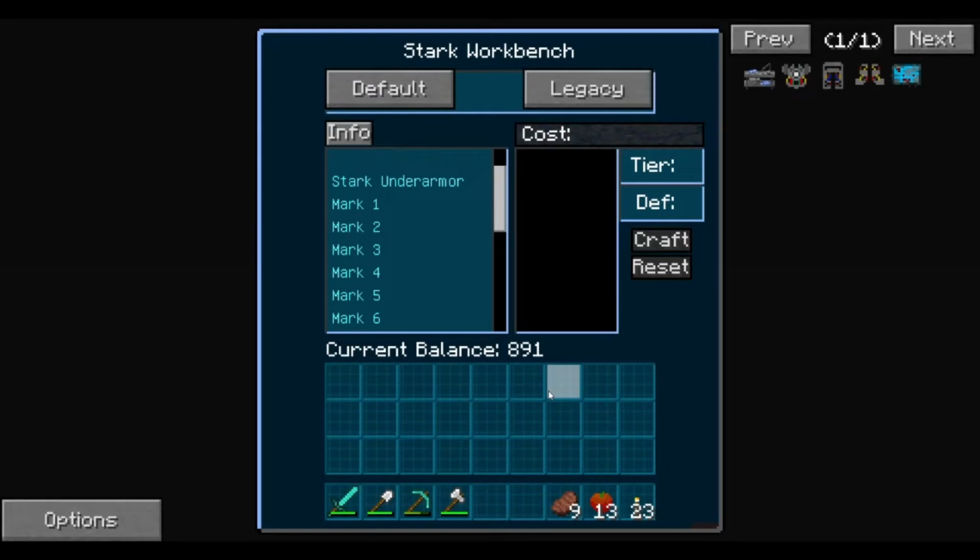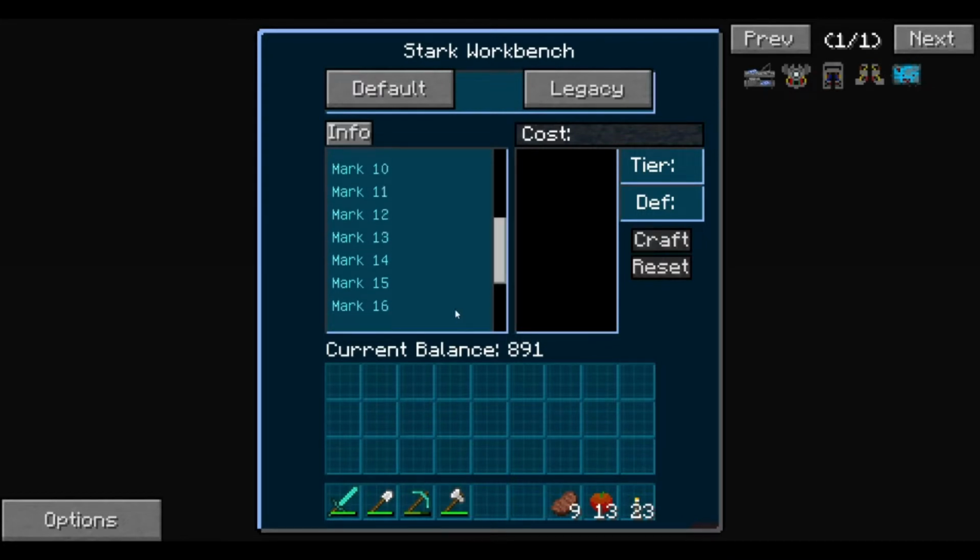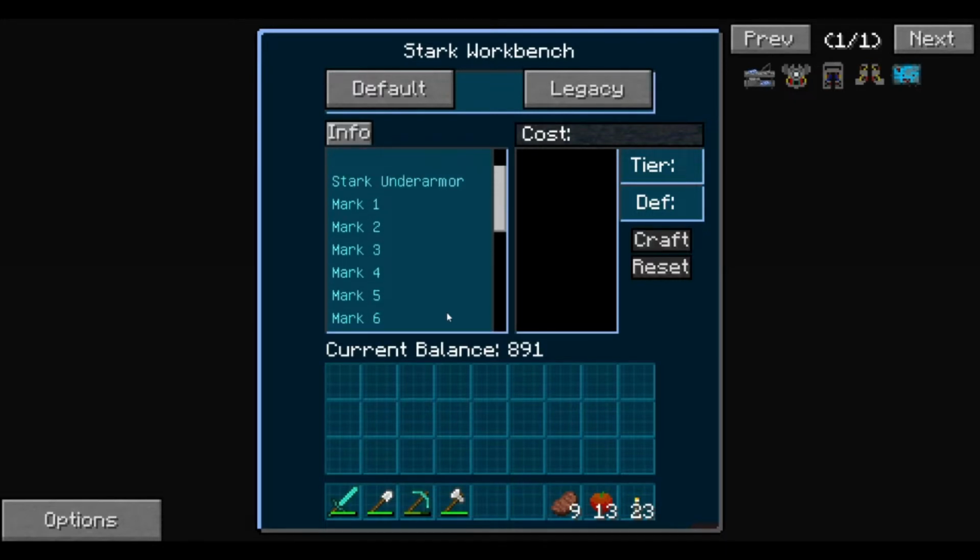And as you can see here, there is a bunch of different armors that we can make. And on this series on the channel, guys, we will be making all of them for you guys to see. Now, to start off, we need to start with the Stark Under Armor. It does cost 1,000 tokens. Oh, I did not expect that.